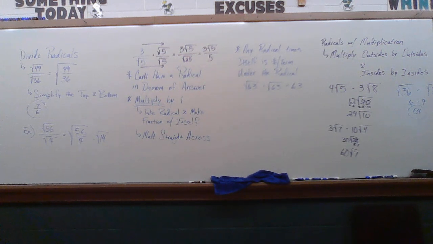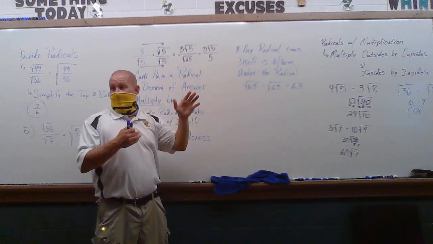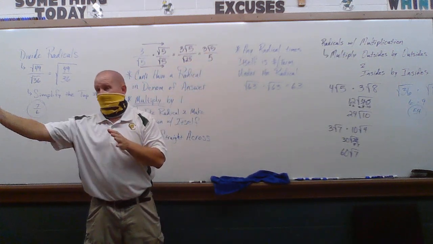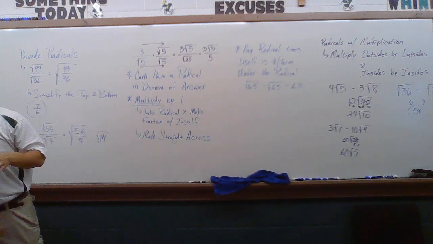Alright, why would you say no? Because you just said you can't reduce. Wait, by the radical bar, you can't. Exactly right. So when one's on the inside and one's on the outside, I cannot, even just like multiplication, division's the same way. I cannot go through that radical bar. So you're exactly right.